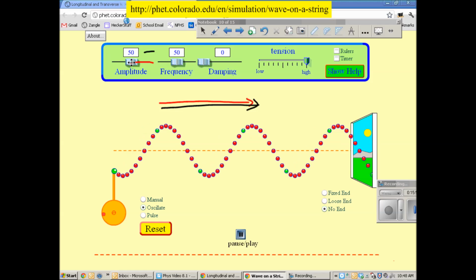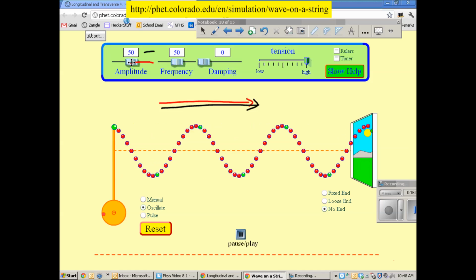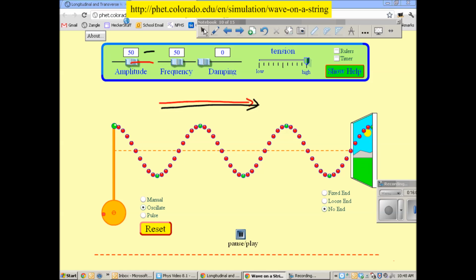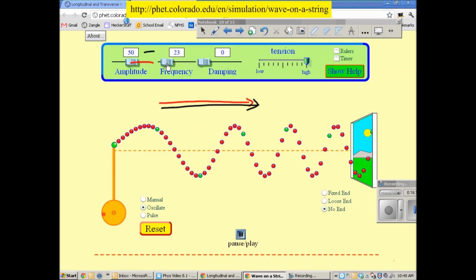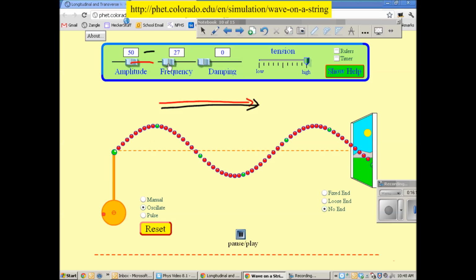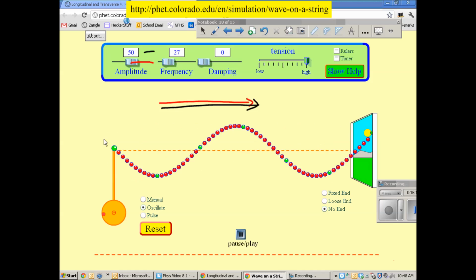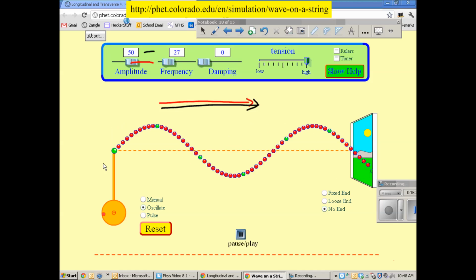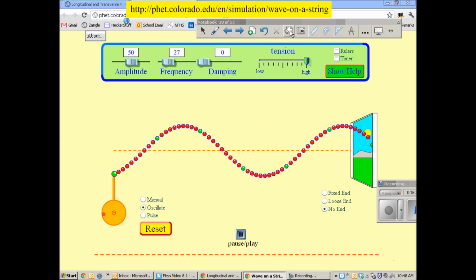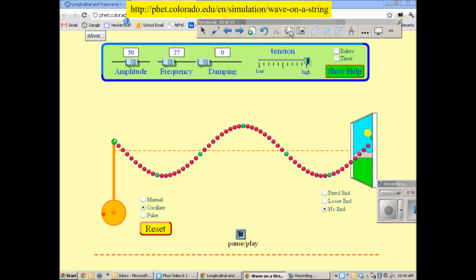Now, the other thing we can change is the frequency. The frequency is a measure of how quickly the particles vibrate. So I can make the particles vibrate faster, or I can make them vibrate slower. Okay? Now, all that's changing there is how quickly the arm is going up and down. And as that changes, your wavelength changes too. It turns out, though, that what does not change is the velocity of the wave, which is what the next slide is about. So I'm going to come back to this visual in a minute.